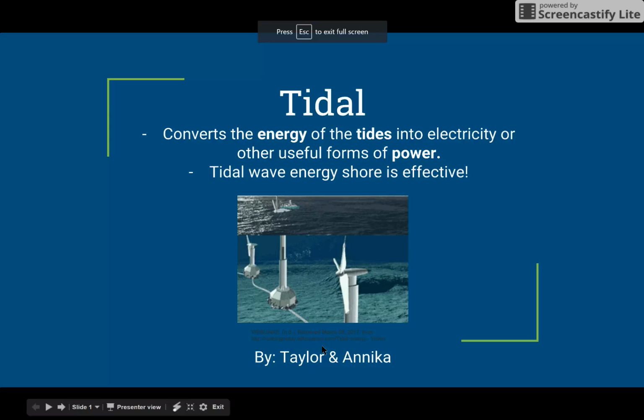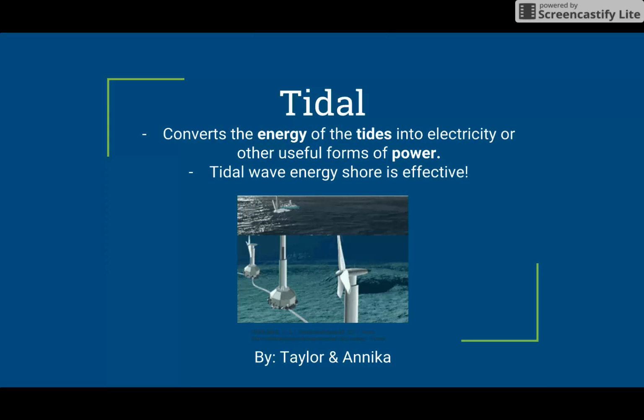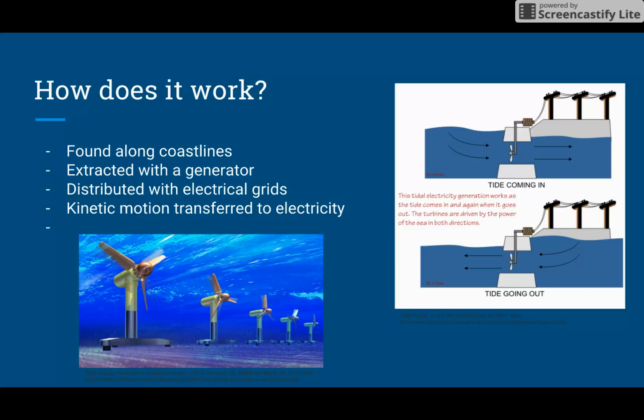Okay. Hi, I'm Taylor. I'm Annika. And we did our project on tidal energy. Tidal energy is a form of hydropower that converts the energy of tides into electricity or other useful forms of power. The tide is created by the gravitational effect of the sun and moon on the earth, causing cycles of movement on the seas, which we should know.